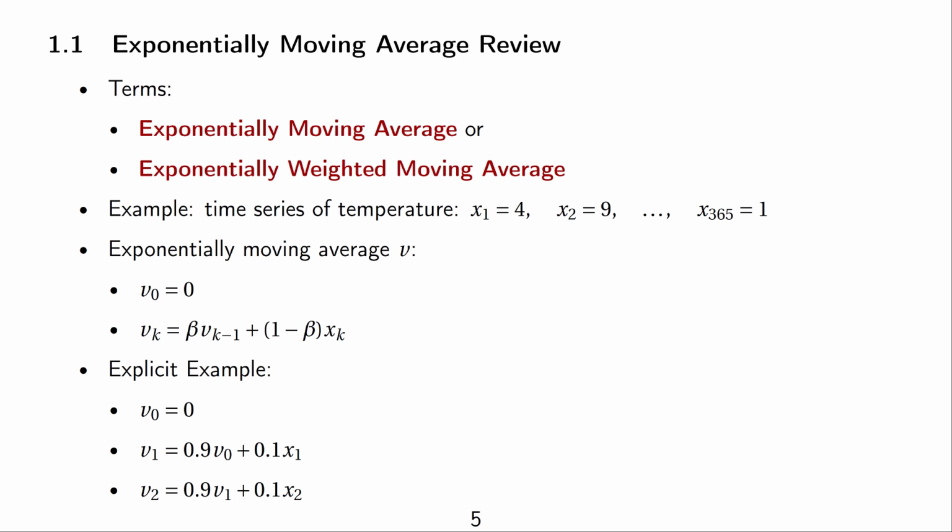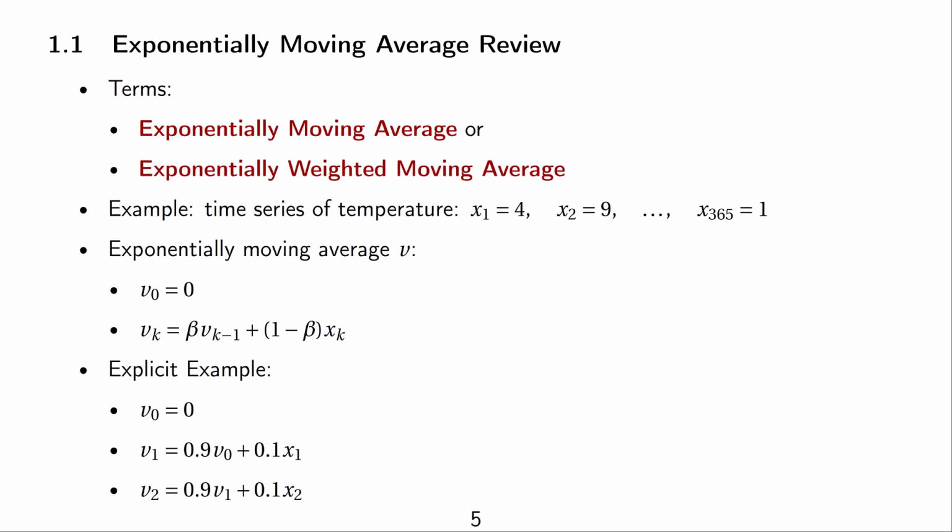Alright, in this lecture we want to talk about optimization, which is the tool used to actually train the neural network. Before going into optimization, I just want to review one building block that is used in several optimization algorithms. And this is the idea of an exponentially moving average. It's a concept that has been referred to multiple times in the class, but in case you forgot, I would like to review it in a bit more detail.